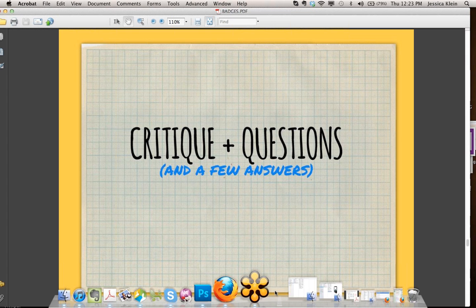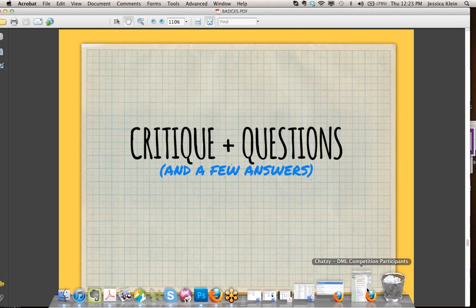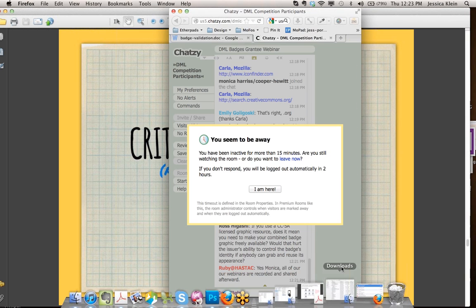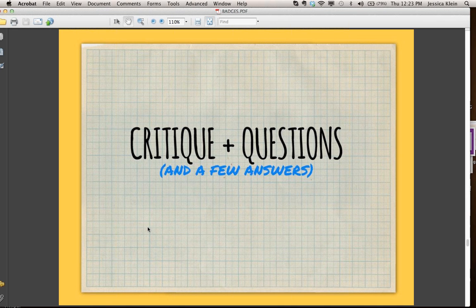Sure. So Meredith has a question about, do you have any ideas whether or not you should design external facing versions of your badges that include your organization's brand or logo or name for things like Facebook? And also, what happens when your badges are next to other badges that people have earned elsewhere within the OBI or on things like Facebook? So I guess those are two separate questions. One, do you think you should have different versions of the badge that you might have on your own website versus badges that people might want to show publicly?